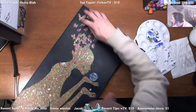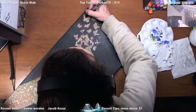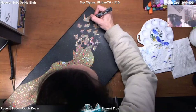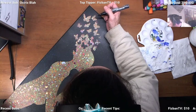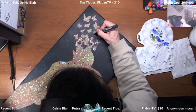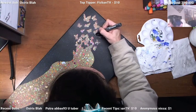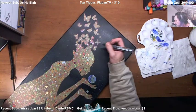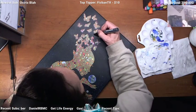Now that I see it like that, it could be cleaned up a little bit. Tighten up the edges just a bit. Anywhere else? Yeah, possibly this. I feel like that was paint ripped off by the tape from the stencil. See, now I don't really like that look, though.